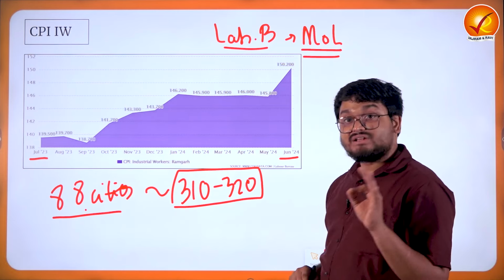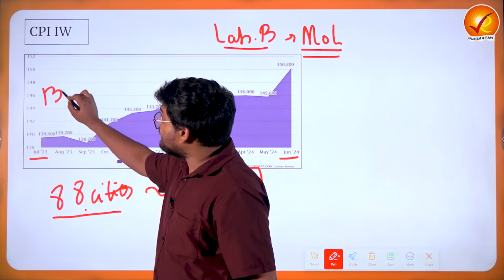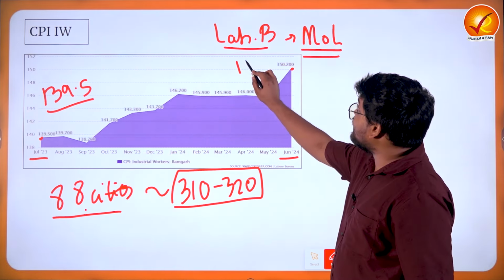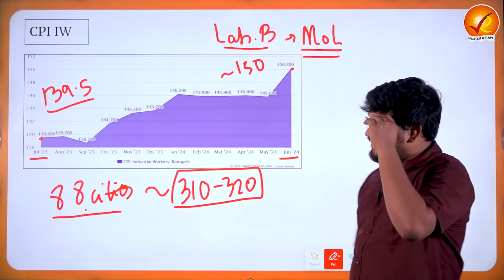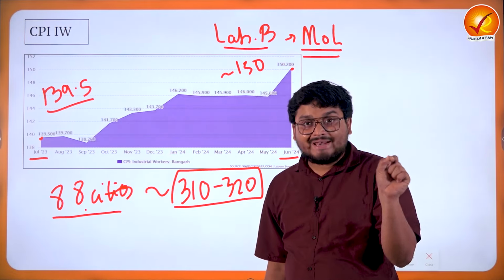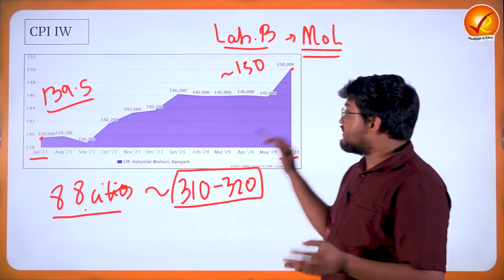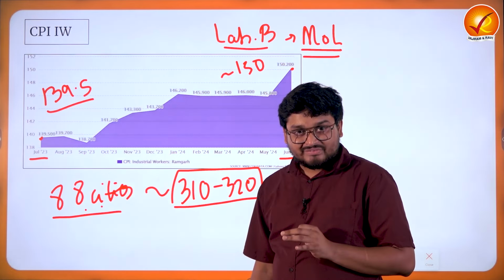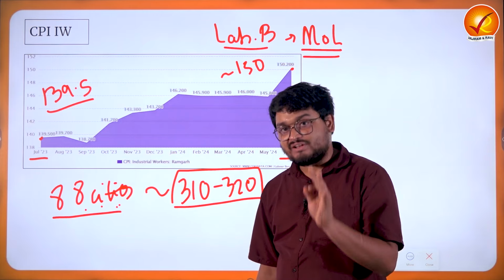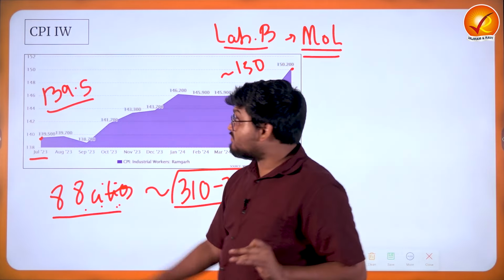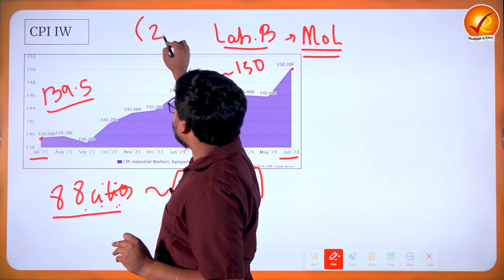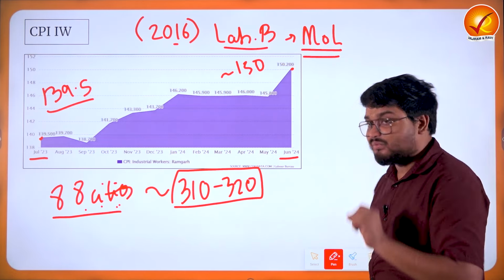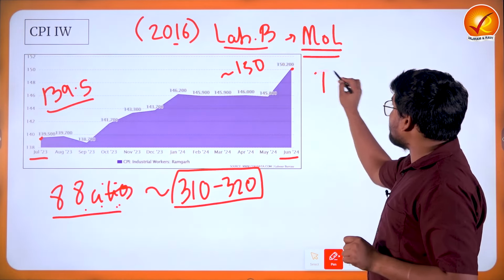you can see the index was at around, if I can write here, 139.5, and right now how much is it? Around 150, right? So it has increased by around 10 to 11 points. So this means that there is an increasing amount of inflation in these cities. In these industrial cities, there is a kind of inflation which is seen. And please do remember, the base year of CPI-IW is 2016. And this CPI-IW is very, very important in something which we know as indexation.